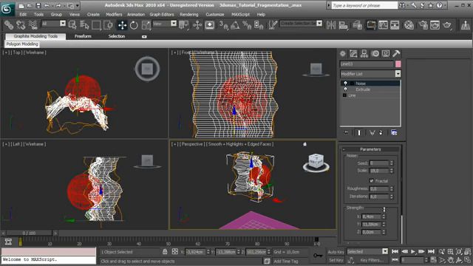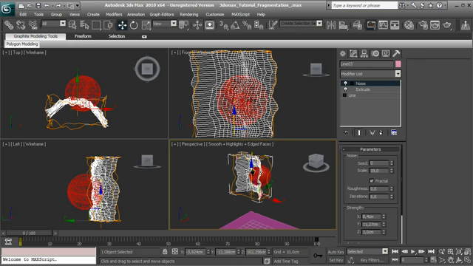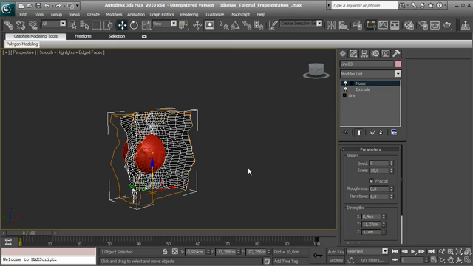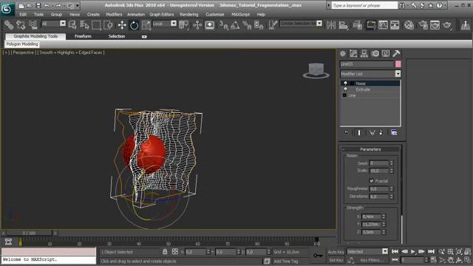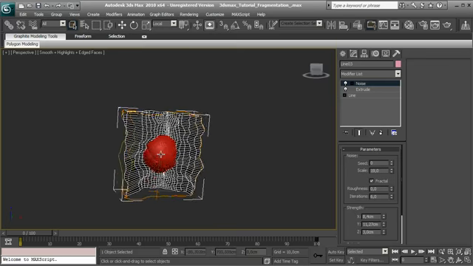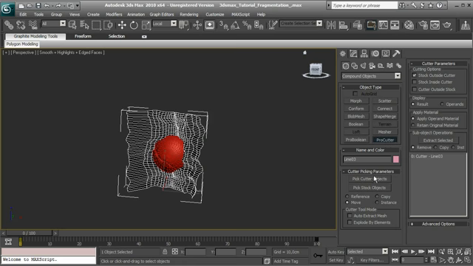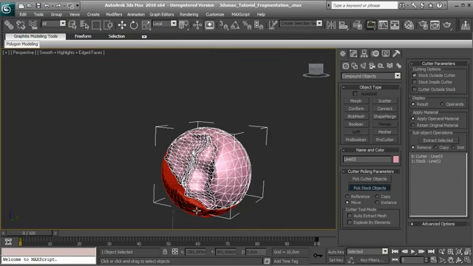I can select the noise again, and we can use a very high value for the cutter, and we can maybe change also the rotation, like this one and this one and this one, just to have a less precise cutting. So we go again in the compound objects, we select ProCutter again, and we select Pick Stock, and we select this part, and you can see that we have removed a part of the mesh.